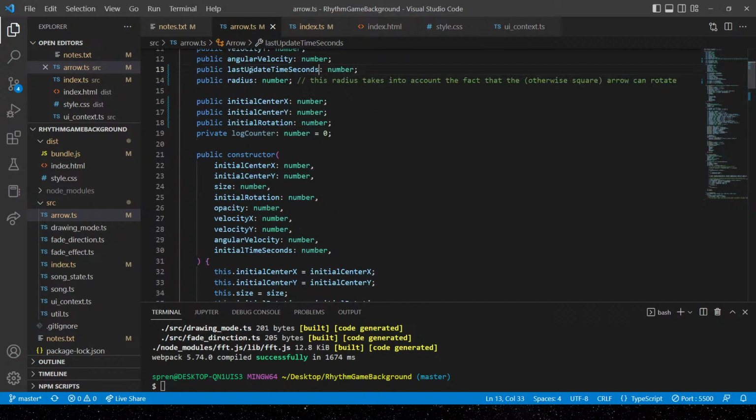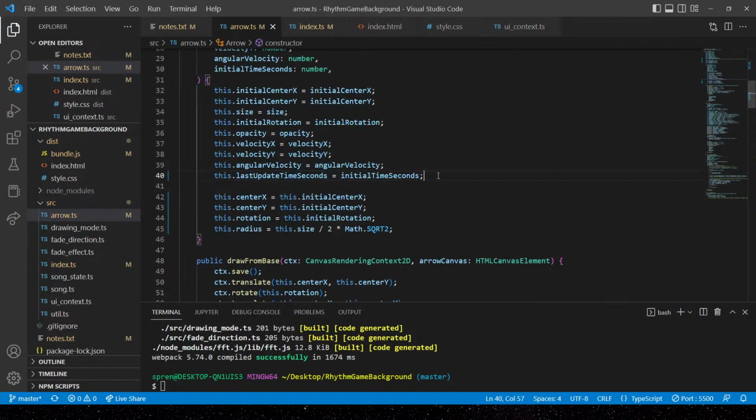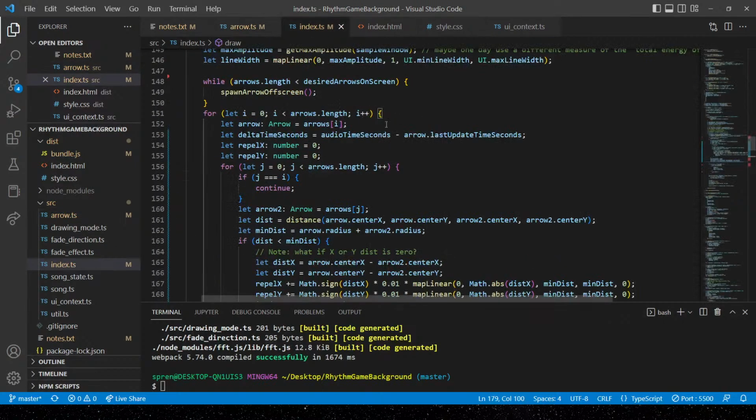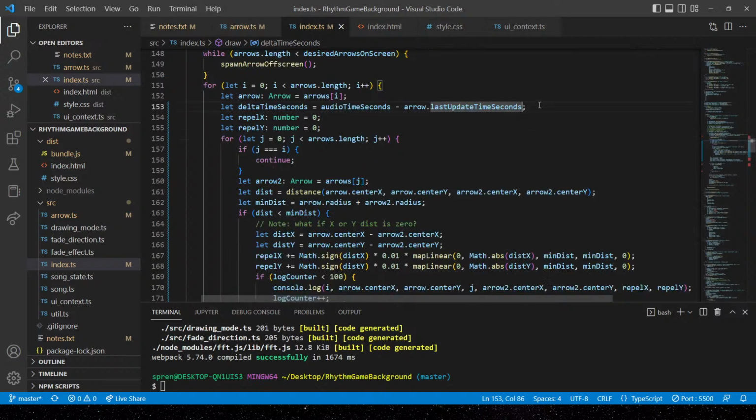Okay. Is this guy used anywhere in here? No, it is not. Good. Okay, so we do at least know this is the only place where this difference matters.